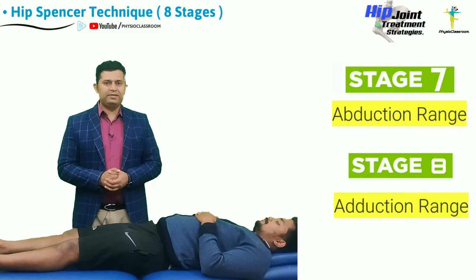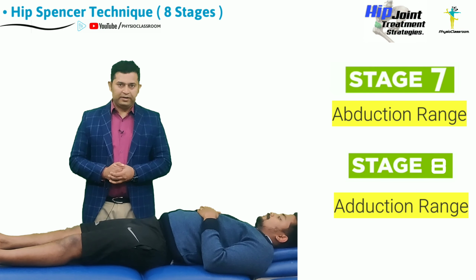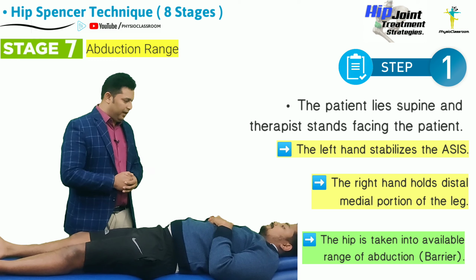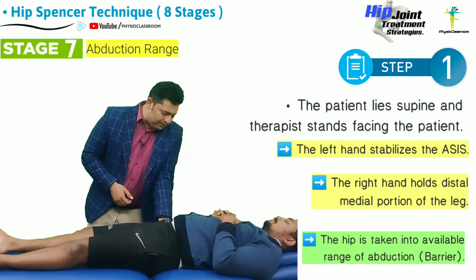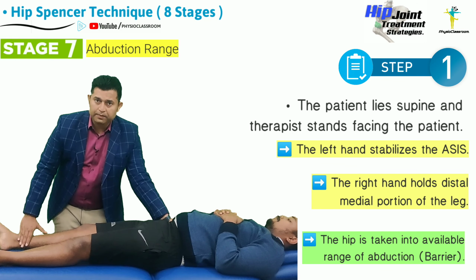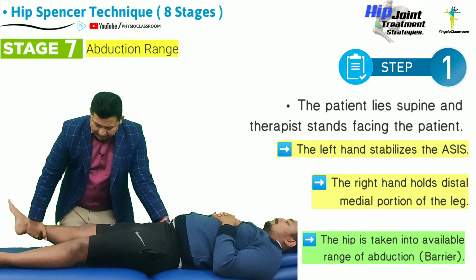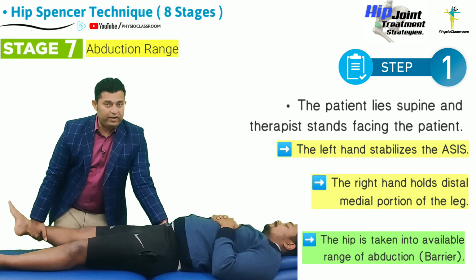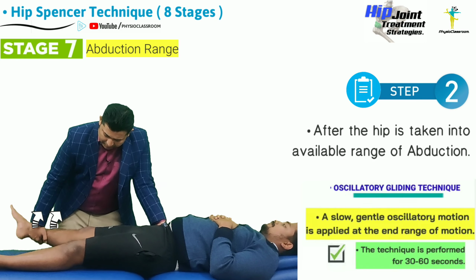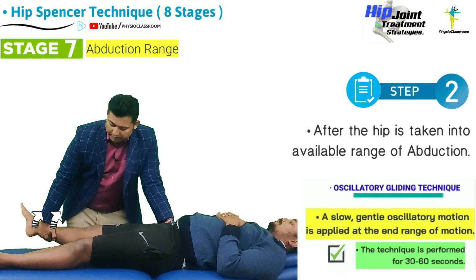Stage 7 and 8 of Spencer's technique is intended to improve the hip abduction and adduction ranges respectively. For the stage 7 mobilization, the therapist is going to stand facing in the cephalad direction. The heel of the left hand is going to stabilize the ipsilateral ASIS, and the right hand is going to hold the distal medial portion of the right leg. The hip is then going to be taken into the available range of abduction. And I hope by now we are very clear what we have to do next. Now from here, the therapist is going to perform the oscillatory gliding, trying to cross the barrier, break the adhesions, and gain newer ranges of hip abduction.